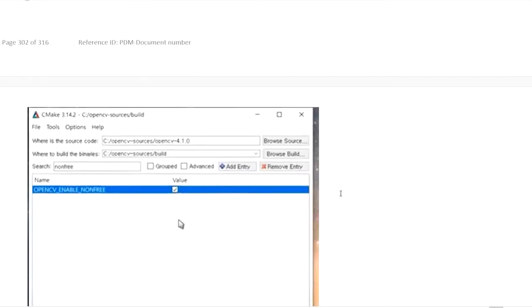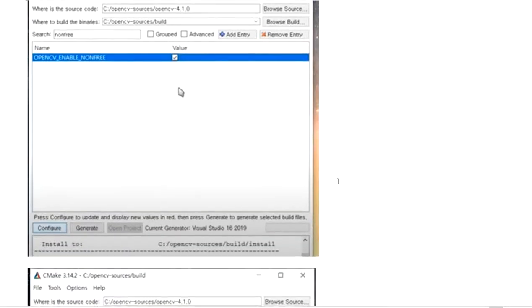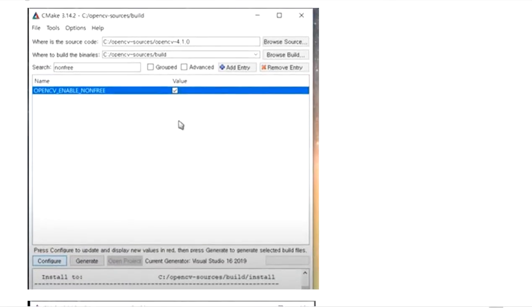And then you continue. Say you type in different words, say non-free right here. They show you something non-free. You remember the last time I told you the SIFT detector, that's non-free.